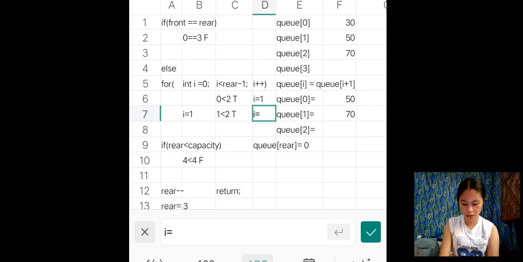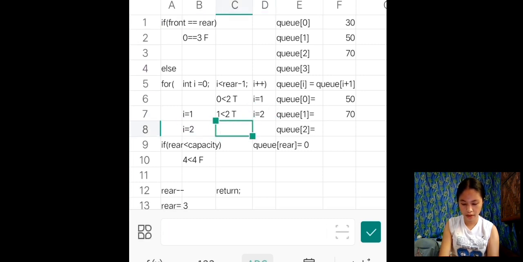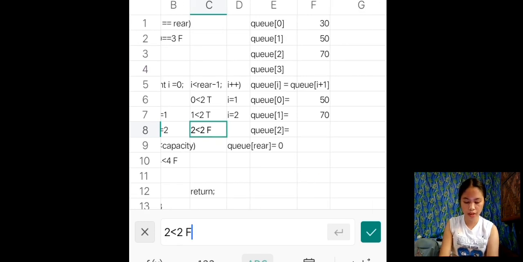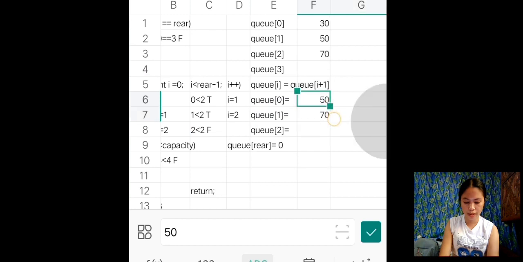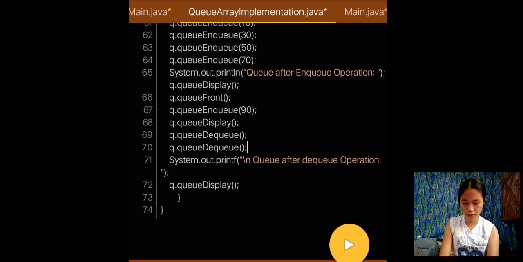i is equals to 2. Condition, 2 is less than 2. So, false. Terminate ang loop. So, ang present na to na elements, we have 50 and 70. Ito siyang i-print. So, Q after 2 the Q operations.